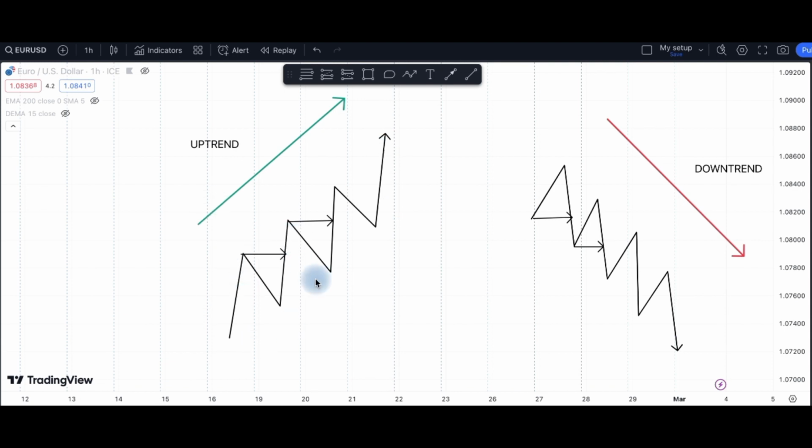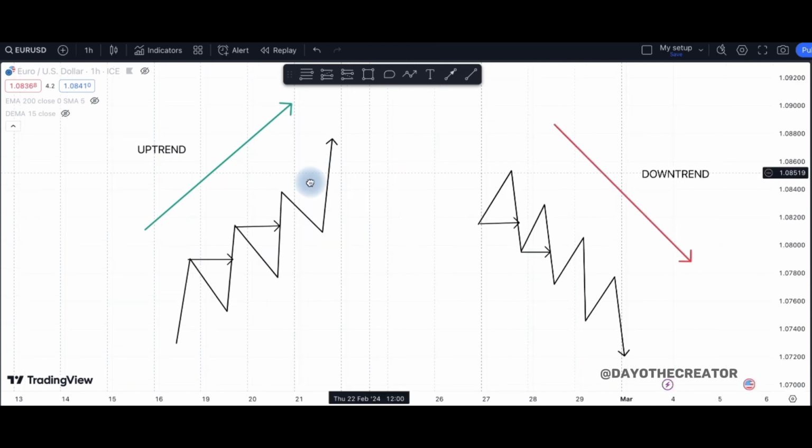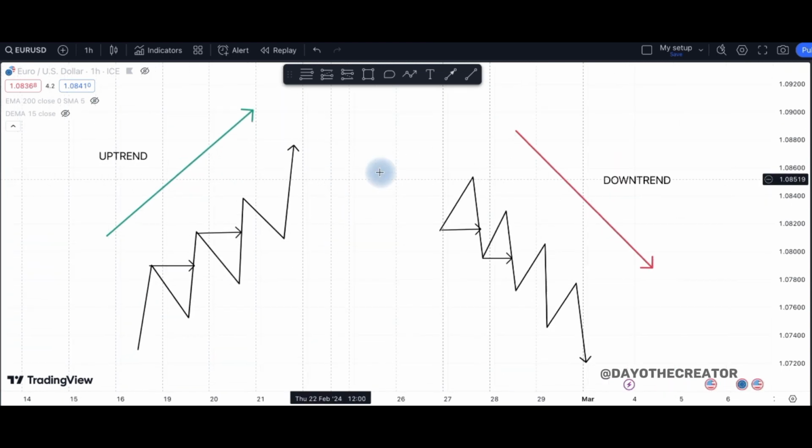We are going to be continuing from where we stopped in my last video. We are going to be learning more about market structure. This is going to be part 2 of market structure that we started previously. If you haven't seen part 1, you can go to my previous video to watch it, then come back to watch part 2. Without wasting much of your time, we are going to be diving deep into part 2 of market structure.